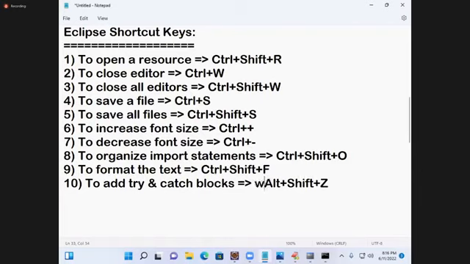Select the text and press Alt Shift Z. First, whichever text you want to place in a try block, you have to select. After selecting, that is possible. To add try and catch blocks, select the text and Alt Shift Z.